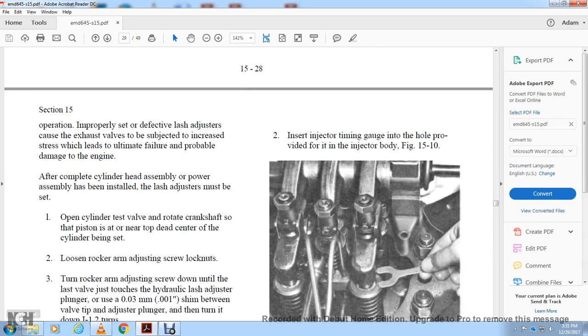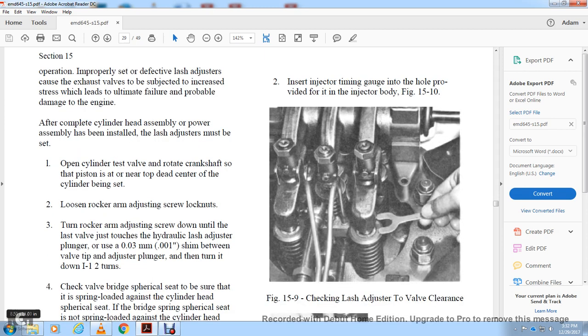After the complete cylinder head and power assembly has been installed, the lash adjustment must be set. With the cylinder's exhaust valve open, rotate the crankshaft so the piston is near the top of its stroke. Loosen the rocker arm adjusting screw lock nut. Turn the rocker adjusting screw down until the valve tip touches the hydraulic lash adjuster plunger with a 1/1000th inch clearance, then turn the adjusting screw one and a half turns.